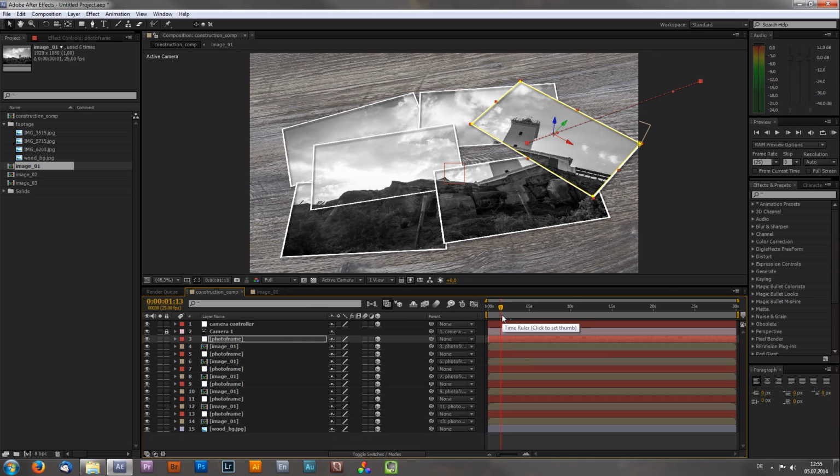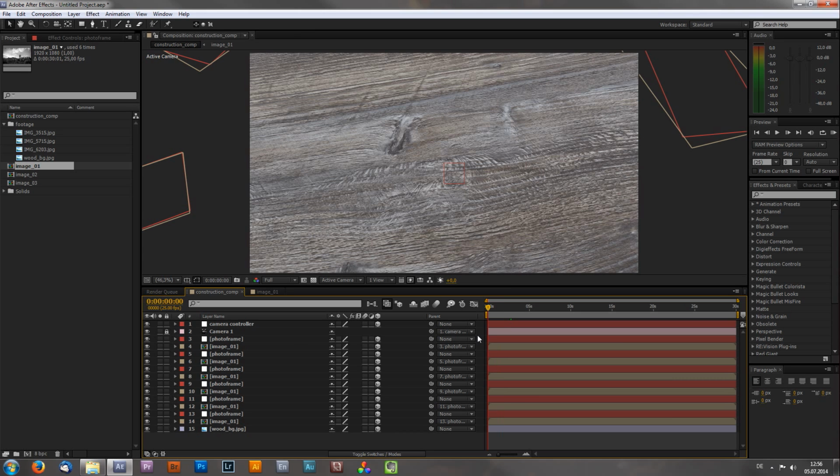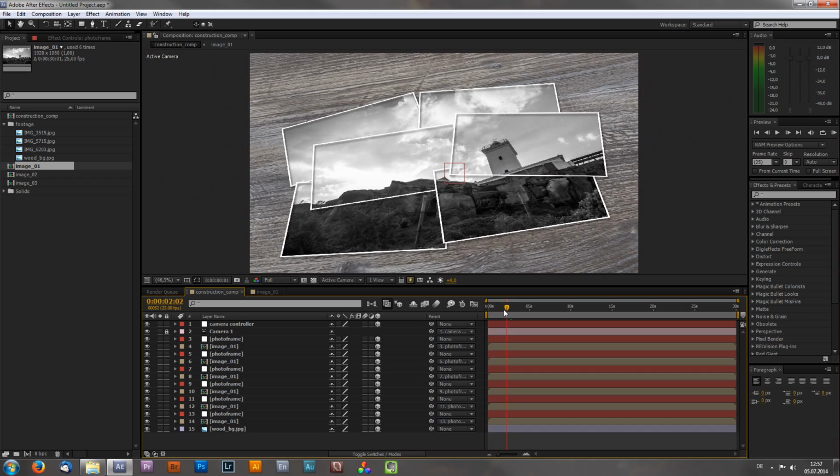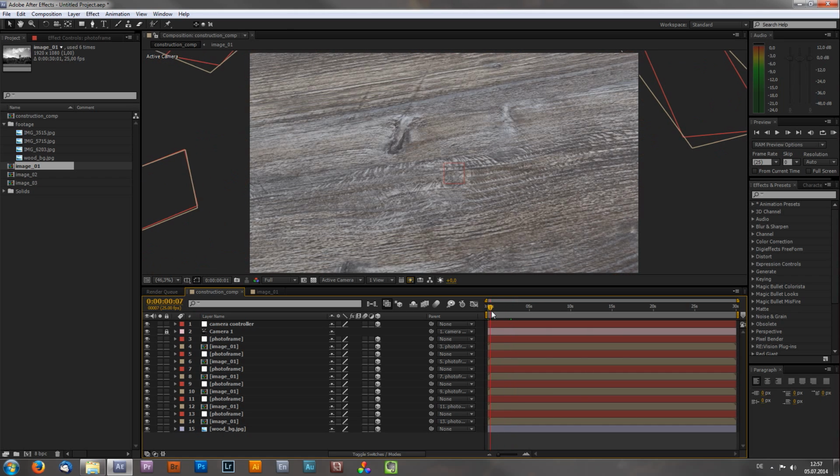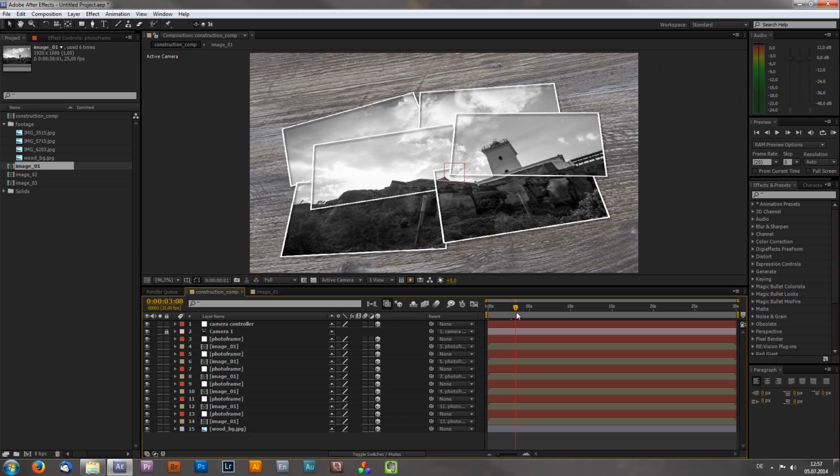And yeah, again, you want to do the same thing for all other photo frames, so I will also skip that part again, because I want to save some time. So yeah, once again, I meet you in a couple of seconds. Okay guys, welcome back, and yeah, after you've done all the keyframes, you should have something which looks like that. So all the images come from outside to the inside and stay there.